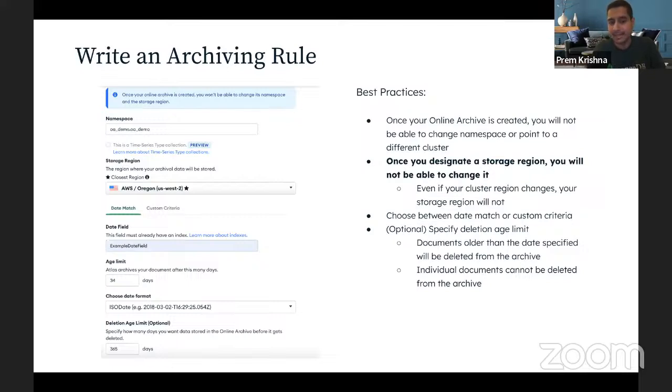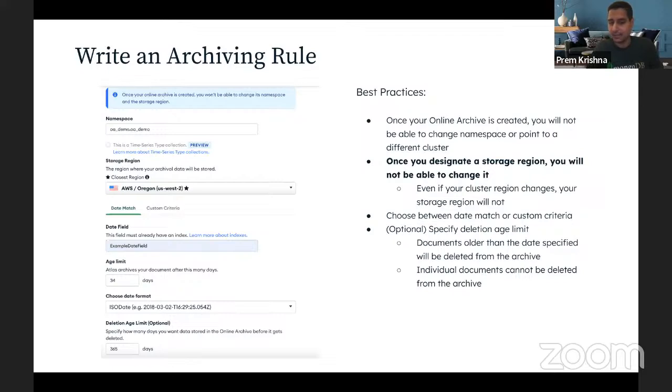From the next set of steps, you can see that there's a date match criteria, or there's a custom criteria, which means that you can move data to online archive based on a date rule. In this particular example, we say after how many days data gets moved from your cluster to online archive.